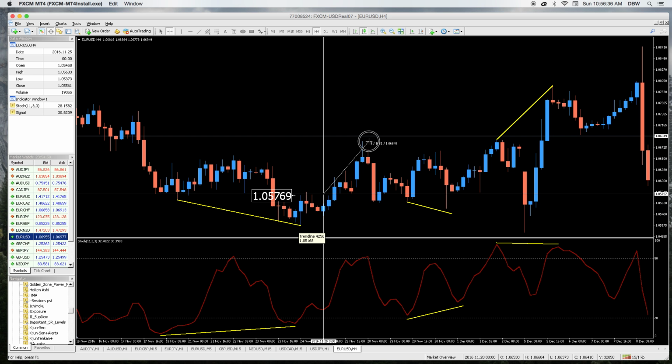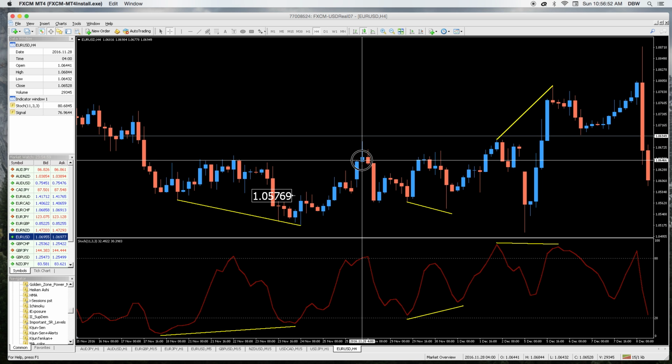And that's always a difficult thing to do, but on a 1-to-1, this would have been a pretty easy win. You see, it would have come in at 68 right about in here, but you would have had to wait, let's see, this is a 4-hour chart, so you would have had to wait about 10 candles, 10 times 4, 40 hours, so almost 2 days for this to work for you.